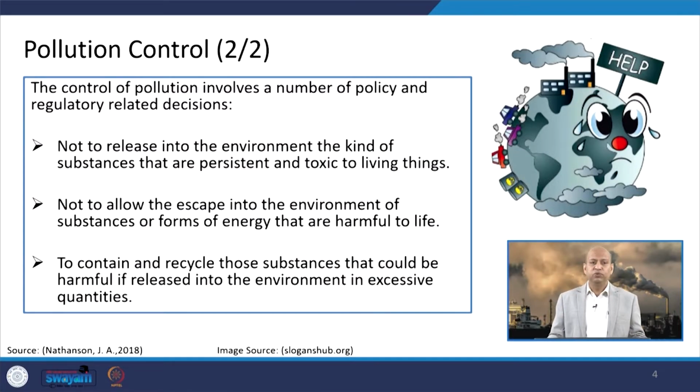And when we talk about controlling pollution involving policy and regulatory issues, then what we do, we basically try not to release into the environment the kind of substance which is persistent, which can go on for years without disintegrating, and which has toxic nature, like POPs, persistent organic pollutants, those kind of things. And we do not want to allow the escape of these harmful pollutants into the environment, right. And we want to contain them or to reduce or recycle these harmful substances before releasing into the environment. So, these are the basic objectives you can say for controlling the pollution.